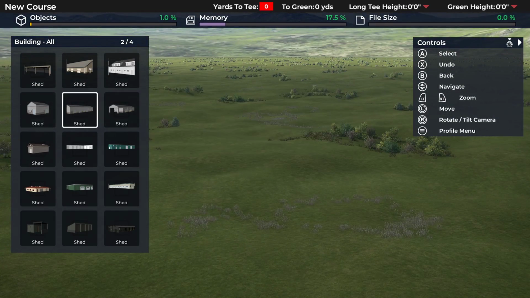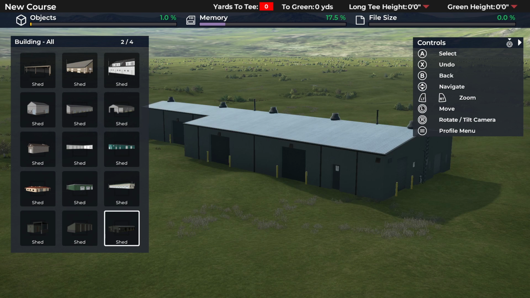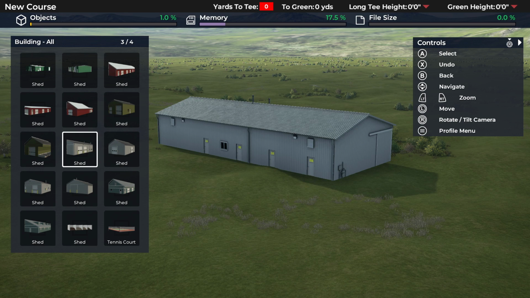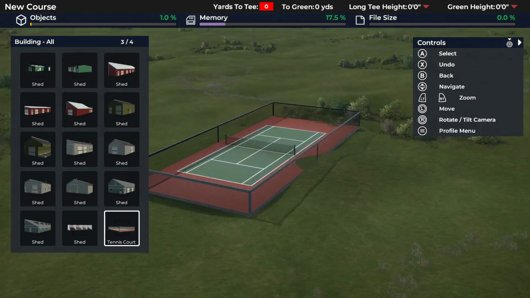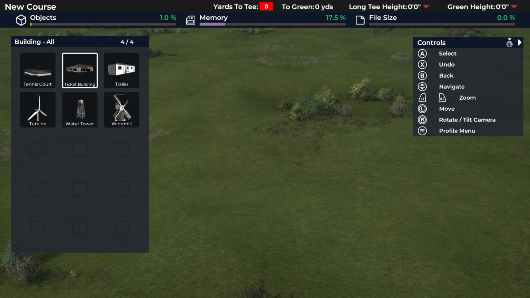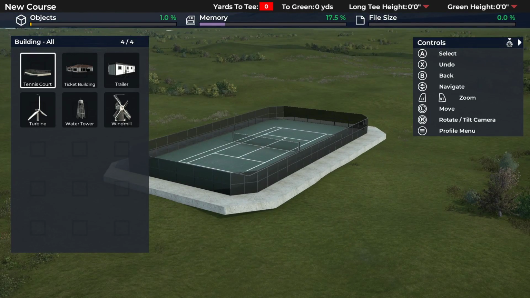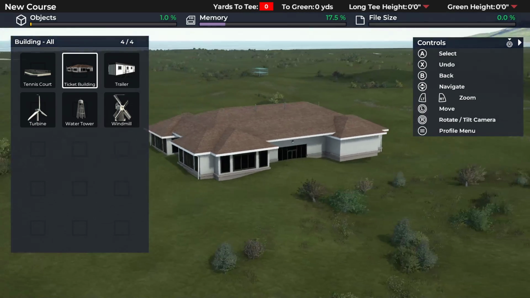Kind of. Few new sheds. A couple more surprises here. Actually, a whole bunch of sheds. These red ones here. And looky here, we got some tennis courts. We got this tennis court, and we have another tennis court. More of a stadium-y tennis court. That's neat. A lot of designers were building tennis courts out of yardage markers and things like that, so won't have to do that anymore.